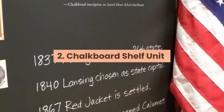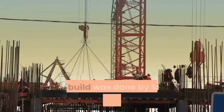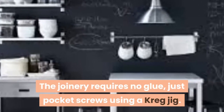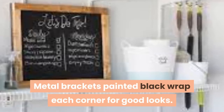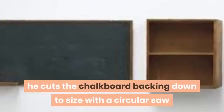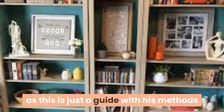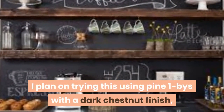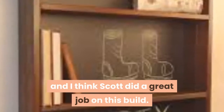Project 2: Chalkboard Shelf Unit. Here's a simple DIY knockoff build of an otherwise pricey chalkboard shelf unit, built by Scott at Saws on Skates. The joinery requires no glue – just pocket screws using a Kreg jig – and he rounds over each board before attaching. Metal brackets painted black wrap each corner. After applying stain and finish, he cuts chalkboard backing to size with a circular saw and attaches it using finish nails. You can use different tools and finishes; this is just his method. I plan on trying it with Pine with a dark chestnut finish.